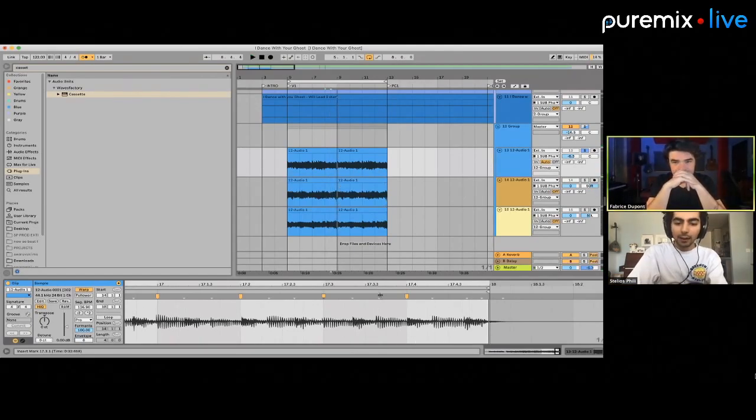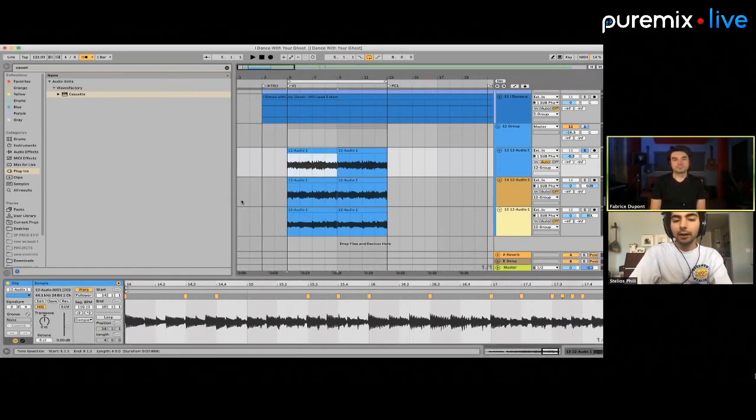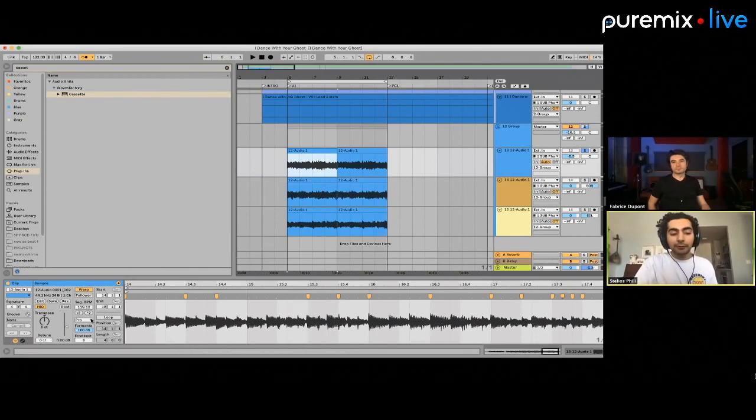So why is that? Well, I find that Complex Pro makes, when you turn the envelope down, it kind of adds a little more high end. And when it's on Complex, it's like a little bit warmer. You can't control the envelope. So with strings, for example, if you're pitching down or altering the strings in some way, and you warp it in Ableton, if you just use Complex, they're not as high end or grating. If you use Complex Pro, strings can sound very grating if you've pitch shifted them. But with guitar, it depends on the sound you're going for, but when you use Complex Pro, it just adds different transients and textures to it. So that's why I like it.